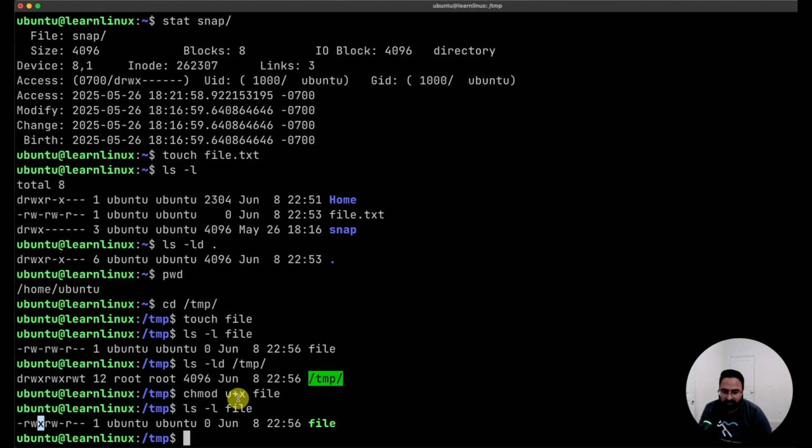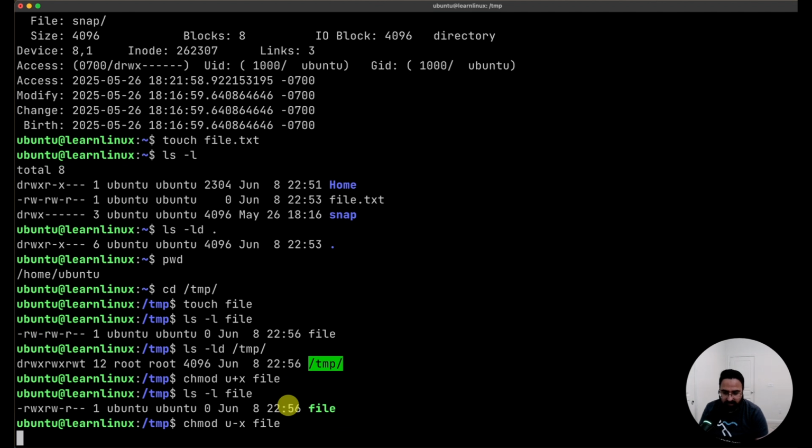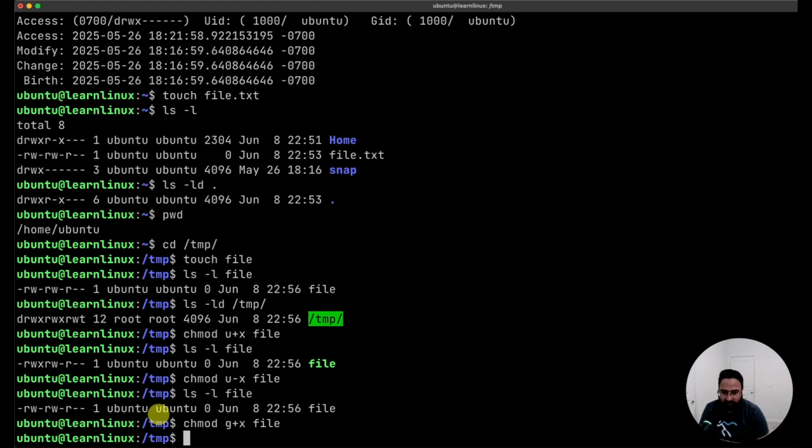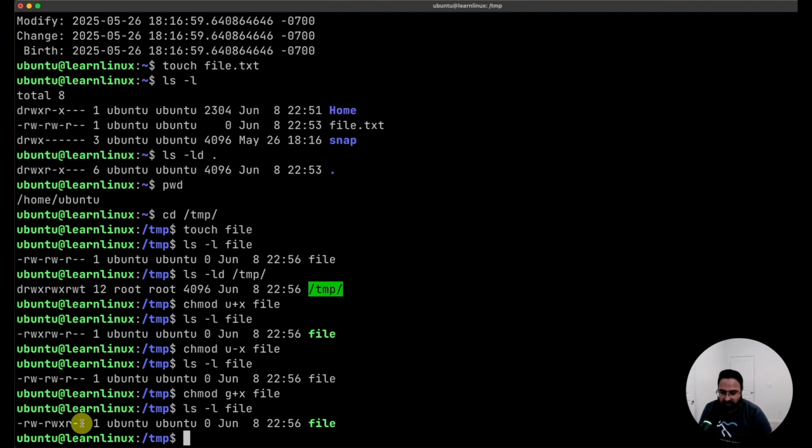That's what I said, user add permission. So plus is working to add permissions, right? If I say user minus and then do ls -l, you can see X is gone. So now if I say group plus x, you can see that X is here. Earlier it was not there, right?